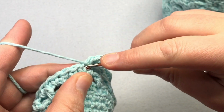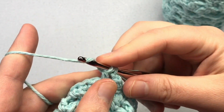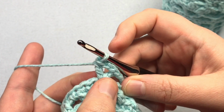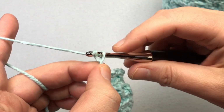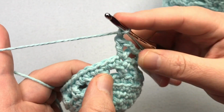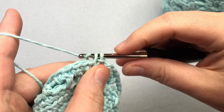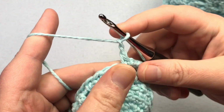Yarn over, pull up a loop, yarn over, pull through 2, yarn over, pull through 2. Okay, that makes a V here. So we want to chain 2 right after, 1, 2, and now we're going to repeat with a single crochet. So skip 2 stitches, 1, 2, go into this one, single crochet, chain 2, 1, 2, and then a V-stitch.